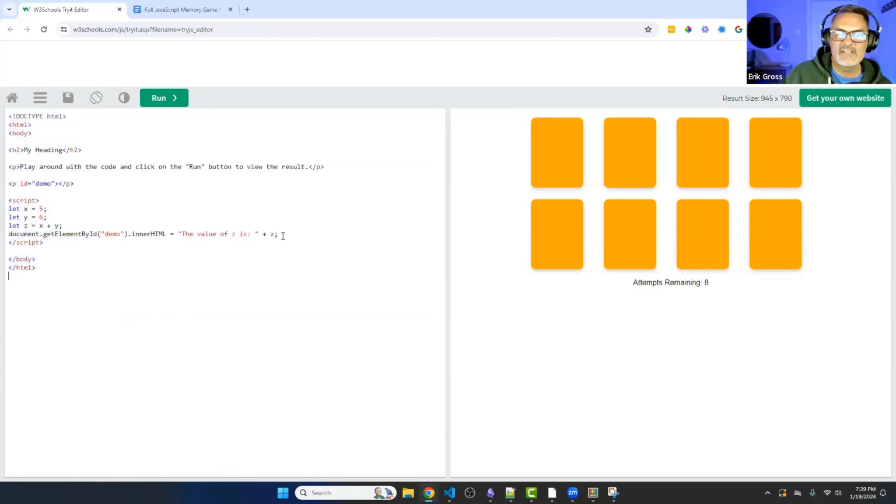Okay, so I asked you to go in here and delete what's in between script and /script. So go ahead and delete that so your screen looks like mine. And I'll explain what we're looking at right here. On the left is a web page. This is the actual text you would write in to create a web page.